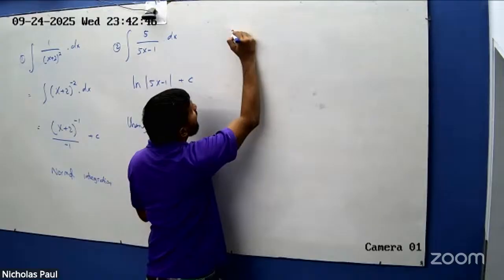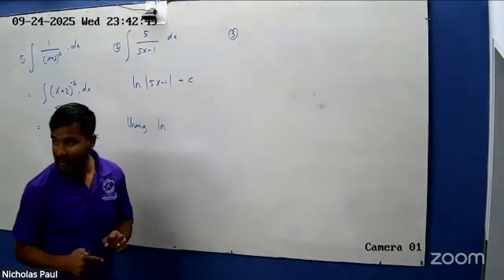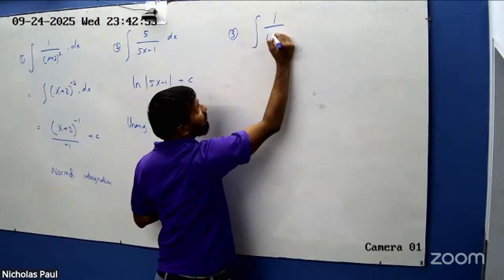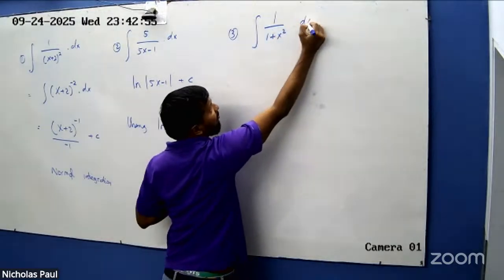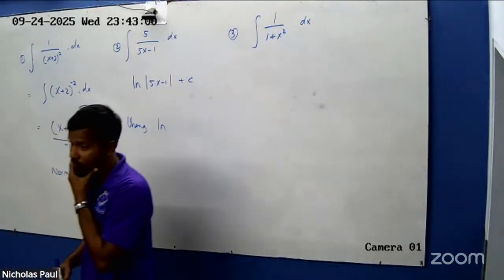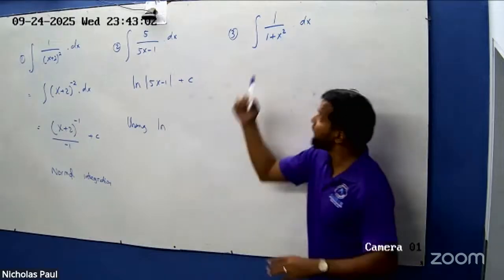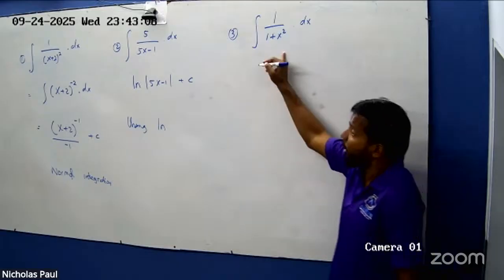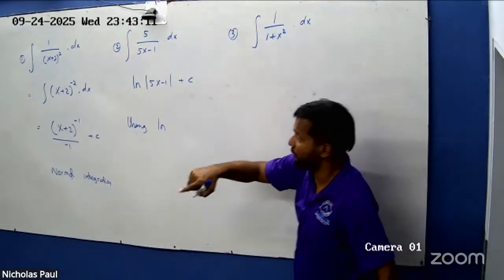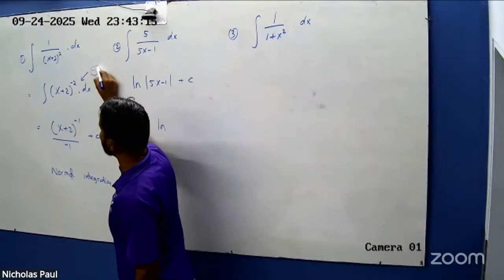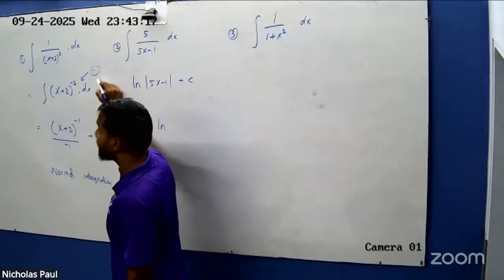Then the next type of fraction that you might end up seeing is something like this. I don't know if you all remember this one. Anybody recognize that? Think back at differentiation. You differentiate something and you get that. So it's not ln, and we can't use normal integration because remember, for normal integration, this value cannot equal minus 1.